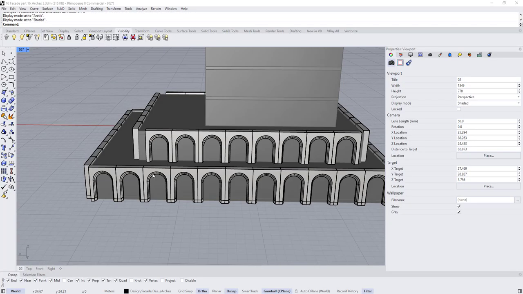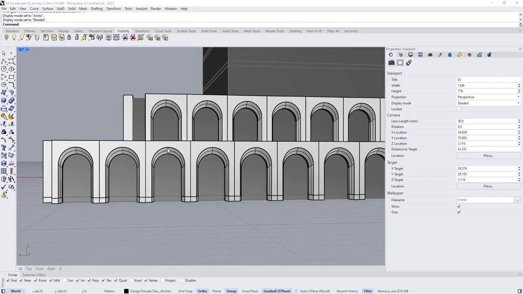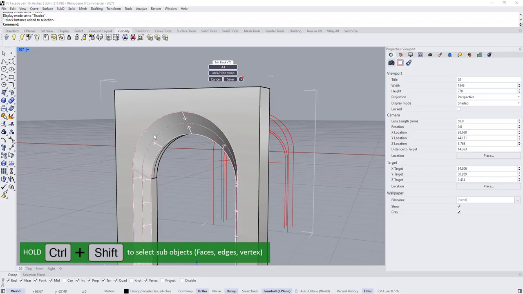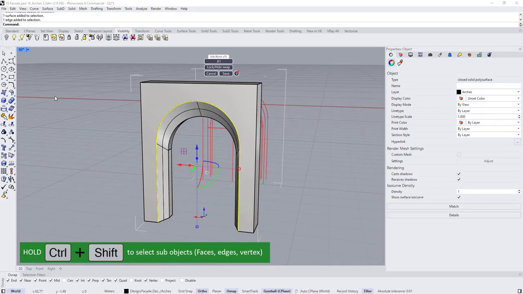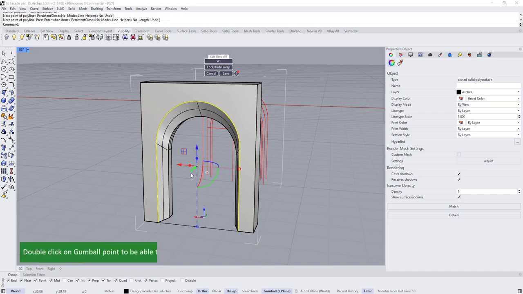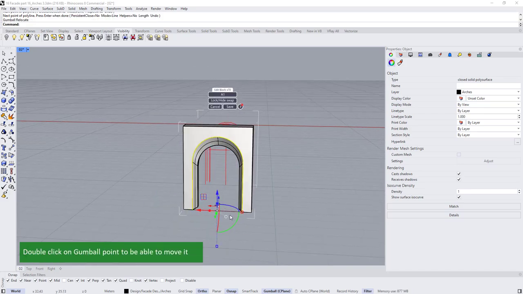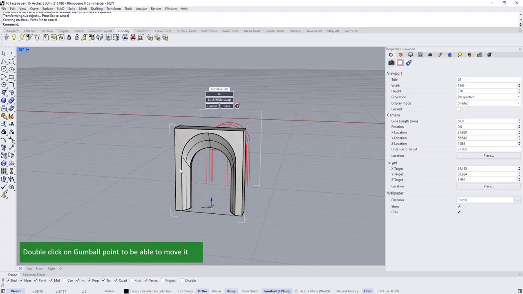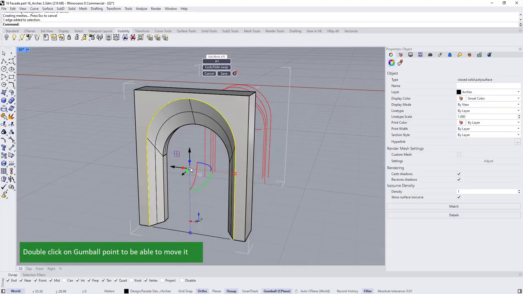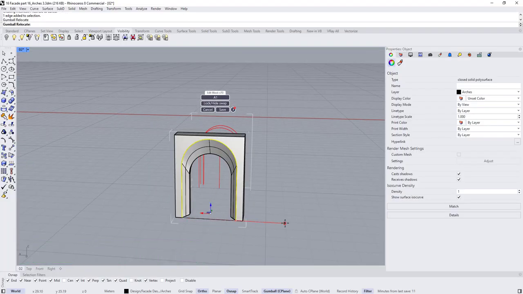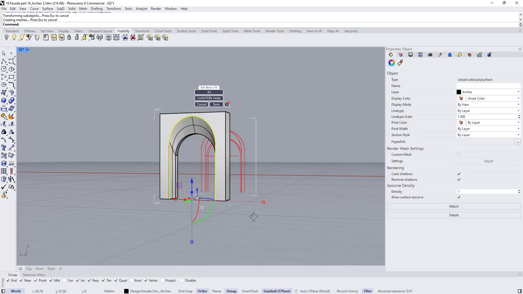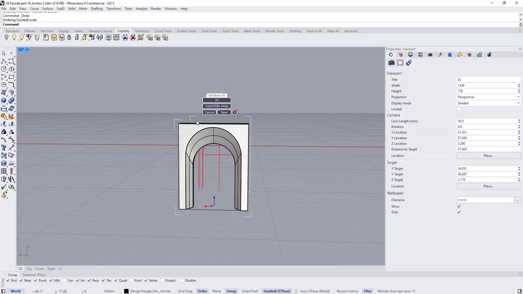Okay, I'm going to create the glass part right now. And by the way, I think I need to adjust the proportions a little bit more. So double click to edit and isolate it. Select all this edge, draw a reference line here. Select all these edges, double click and snap here to the middle, and hold shift and start scaling it. So I have maybe a larger curvature. Now I can hold Control Shift, select all of this again, double click to move the gimbal and snap to the midpoint, double click to move this scale circle and scale it maybe something like this. You know what, keep it as it was.